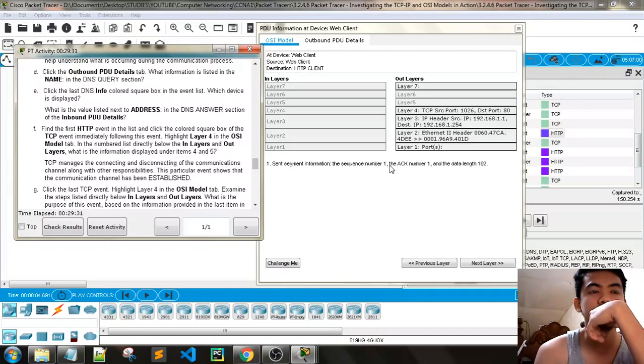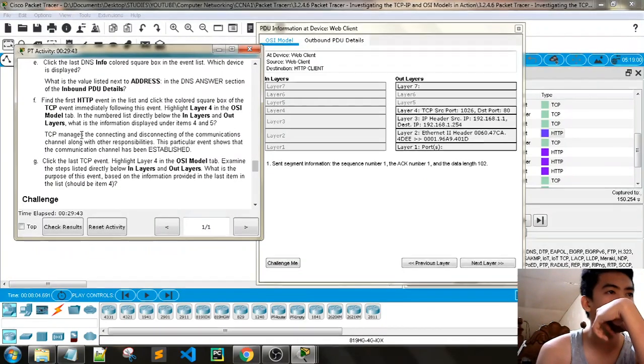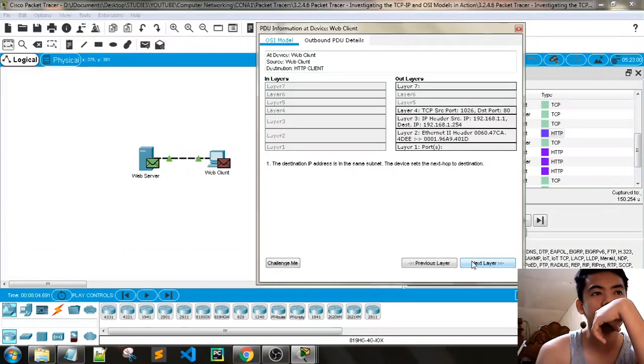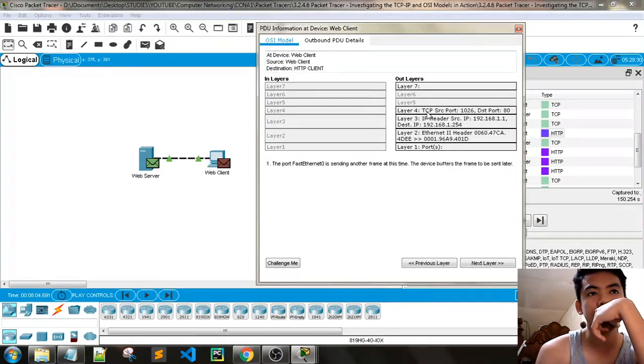We have the sequence number and acknowledgement number because it's TCP. This one, the TCP, under 4 and 5.